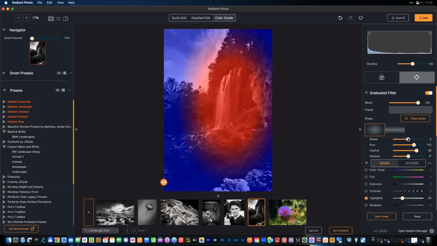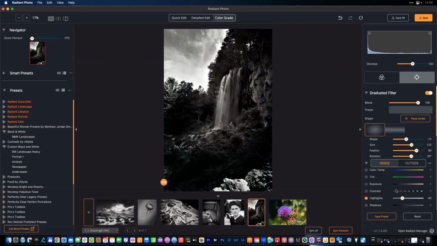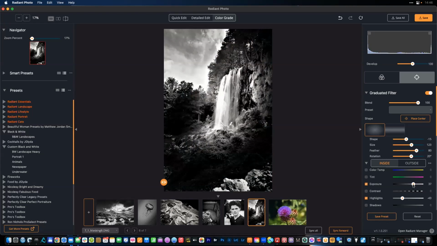And so let's adjust the shape there. There we go. And the size and the rotation to match the waterfall a little bit. Now, what I'm doing is tweaking just the waterfall. I can brighten the waterfall, for example. There we go. Put a little bit more contrast into the waterfall. I like that. And recover more of the highlights to bring that to life.